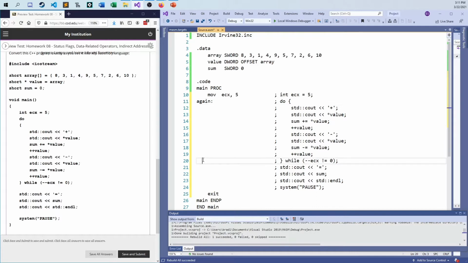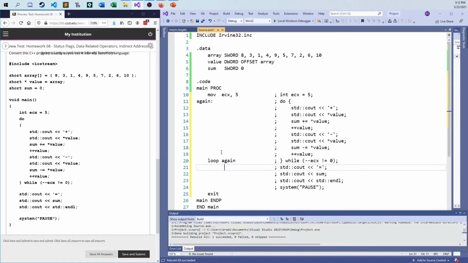And again, that is basically screaming out that this is a loop operation, because that's what the loop operation does. It decrements the ECX register, and then it checks it against 0. If it is 0, it falls through, and the loop is complete. And if it is not 0, then it goes back to the label which I specify, and in this case that is going to be the again label that I did above.